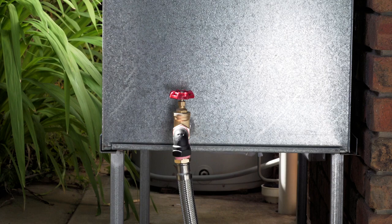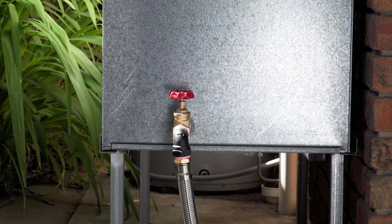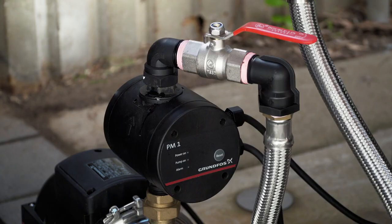Ensure there is an isolation valve fitted to the water source outlet. It's also a good idea to fit one to the discharge of the pump. This will help you if you ever need to service your pump in the future.